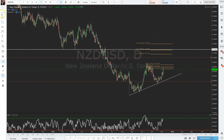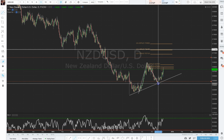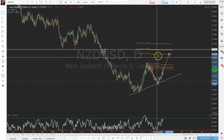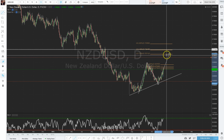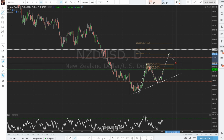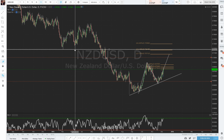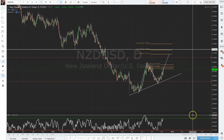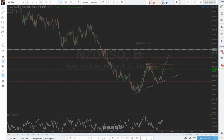Just to wrap on this one, we're expecting to move up, and I'm expecting some continuation to the upside to at least test the 7712s first, and then maybe a push back down. I don't know, we won't go that far yet, but either way, if we do get a test of, say, the 71773 area, I'd definitely be looking for a short and holding that position too, because I'm looking at more downside. We're at that level there, we could see more downside. But that's that. GBPUSD.